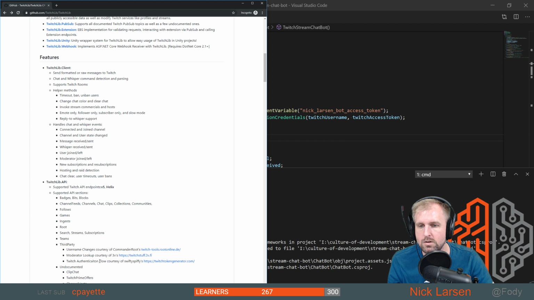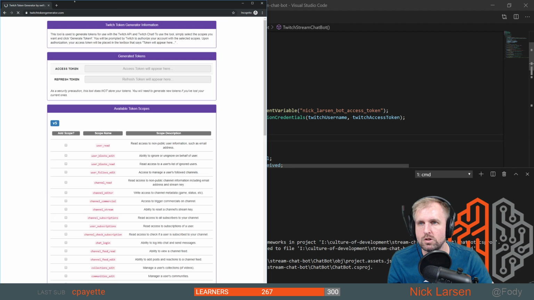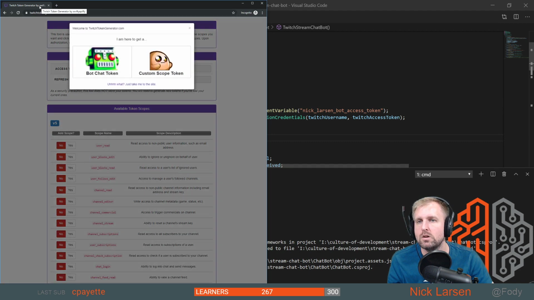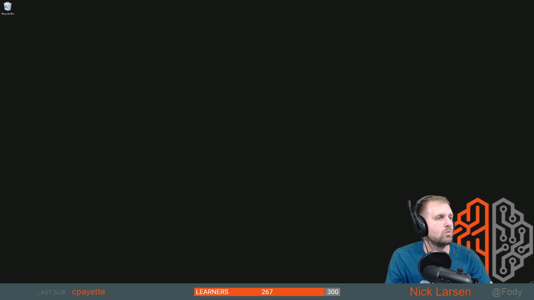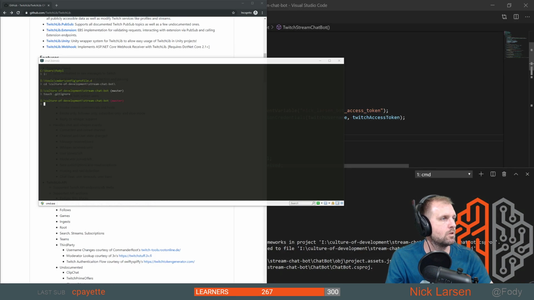Twitch authentication flow, courtesy of Swiffy Spiffy's Twitch token generator. Oops, we're going to want to do this one off screen. There we go. I want a chatbot token. Log into chat and send messages.